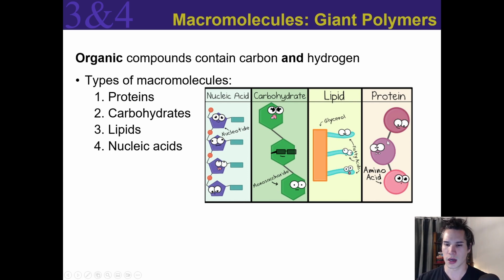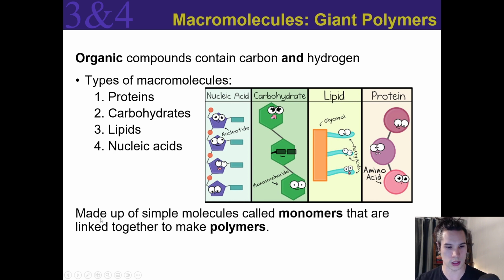Our proteins are going to be composed of multiple amino acids. Amino acids are the building blocks for your proteins. Carbohydrates are going to be a chain of many monosaccharides. Monosaccharides are the building blocks, or monomers, of sugars. Now, we'll go to nucleic acids. Your nucleic acids are composed of nucleotides. Lipids are kind of unique, and we'll see that when we eventually get to it. They're a little bit more nuanced, and we'll talk about those nuances later.